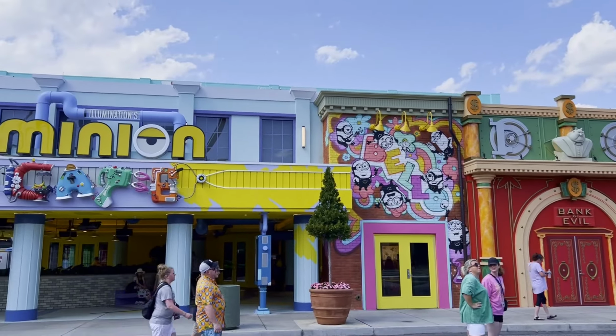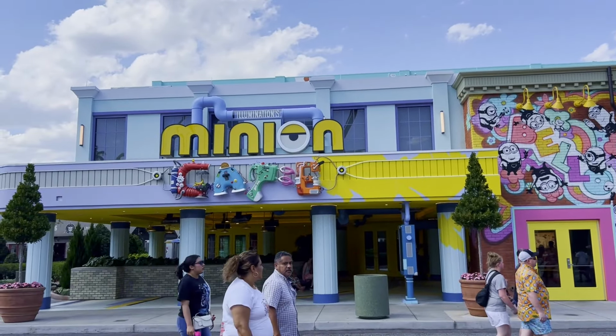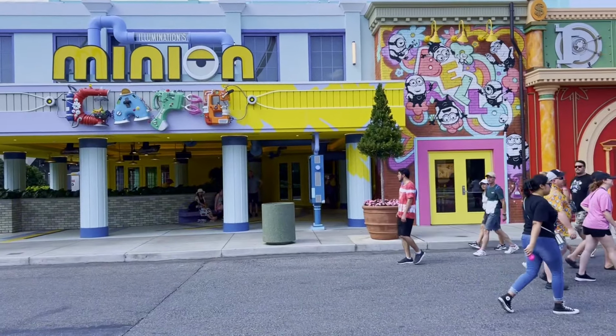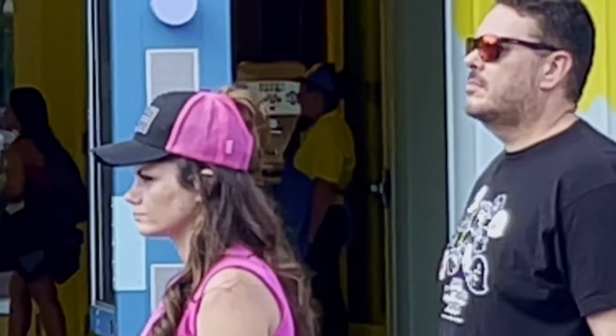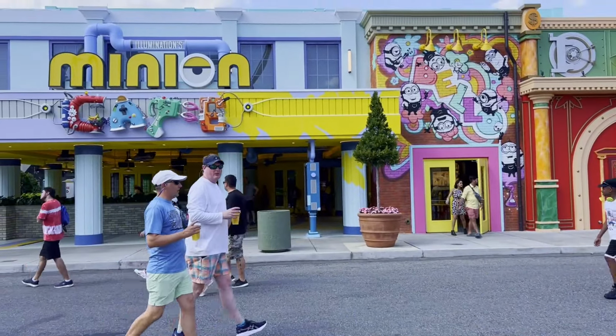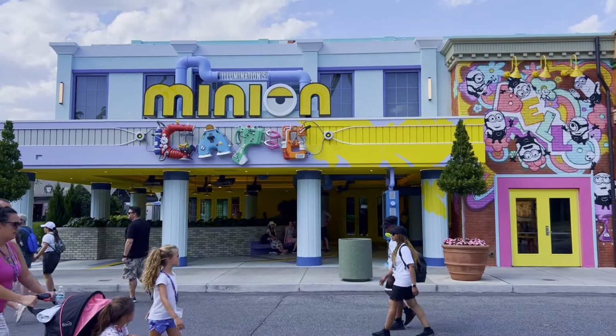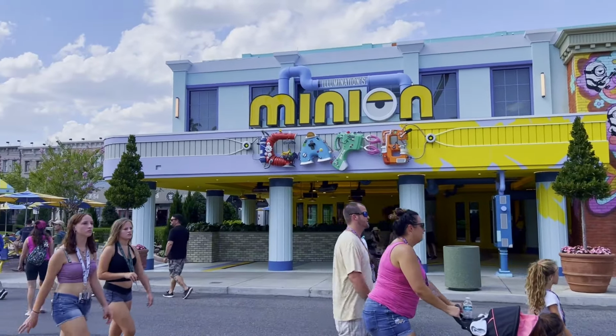The first freestyle machine you're gonna come across is inside Minions Cafe. Probably Bumblebee. They've got someone manning the door, which means you're not allowed to go inside unless you're ordering food and sitting down, but there are a couple freestyle machines inside. It's really cool. Order some food, go check it out.